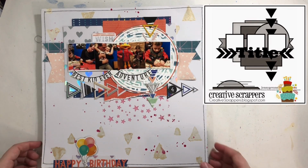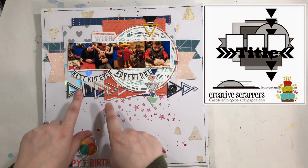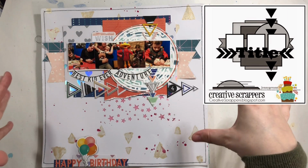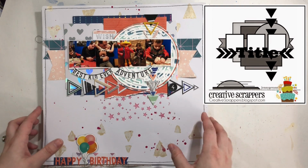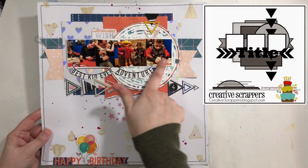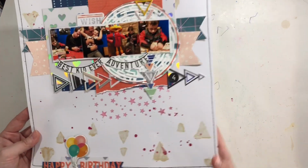Let's see here. This is a fun one too. This one again, machine stitching. I did do some hand stitching on this cut file that I received from Creative Cuts Club. I got these awesome triangles finally used up from Escape the Ordinary collection from Pink Fresh Studio. Everything else is just stash busting, including my background that I've had for a long time in my stash, and I was actually thinking I would use it as like a Christmas layout, but it's perfect. I love this. Old photos. This is when my son turned 4 and he'll be 7 in January. So these are older photos and I'm happy to have them documented.